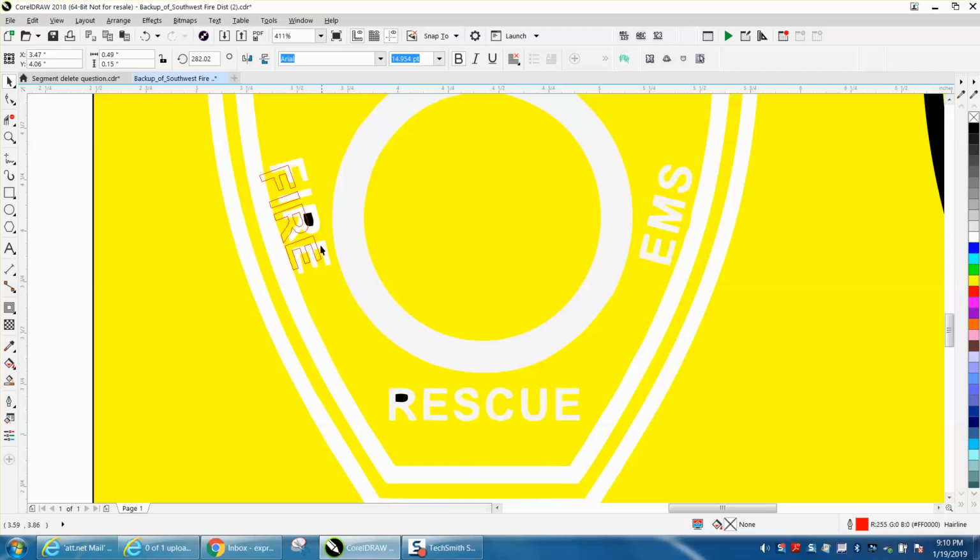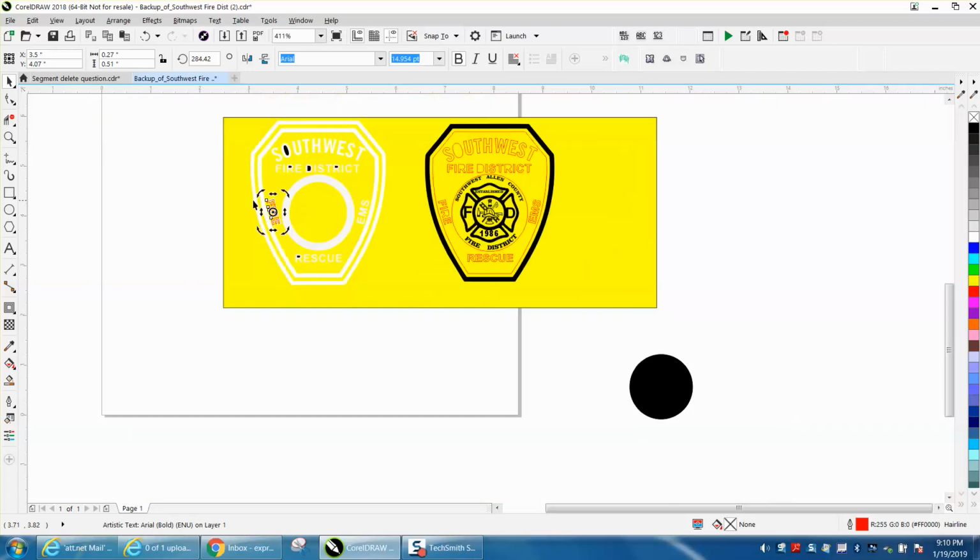And one thing you can always do, you can always use your nudge distance to nudge the thing over more correctly. Looks like the fire is actually a little bit bigger, but we're going to call that good. We want it pretty even with that line. And then when we move it over this way, we can adjust it.